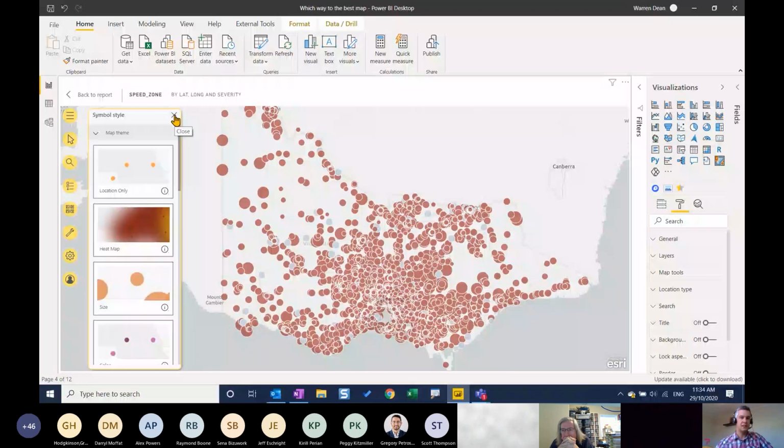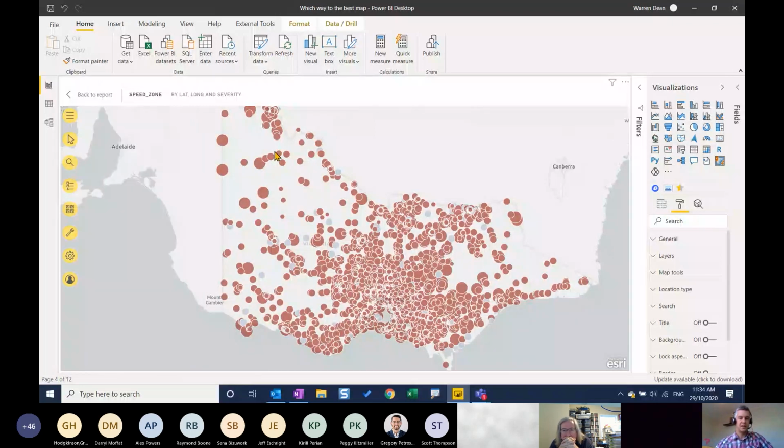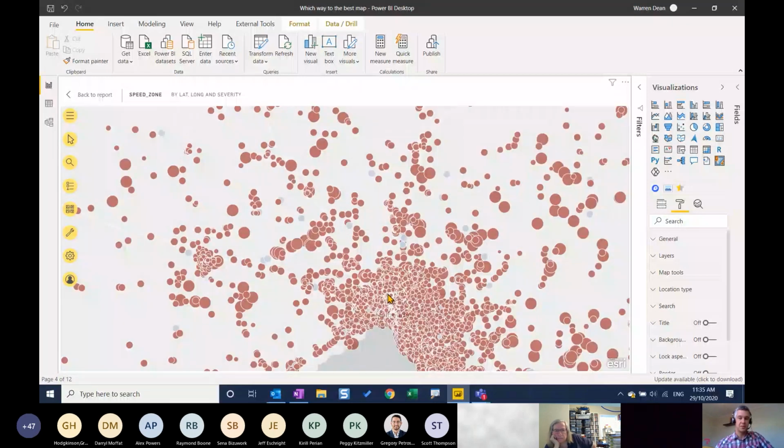So again, it doesn't have the custom tooltip. So if I hover in here, the nice thing though, you can see that's 863 points. So it does tell me that it's a lot of points, probably too many points to actually use for a circle map anyway. But the tooltip's kind of limited because there's so many points there and I can only see, it's telling me 1 of 147.